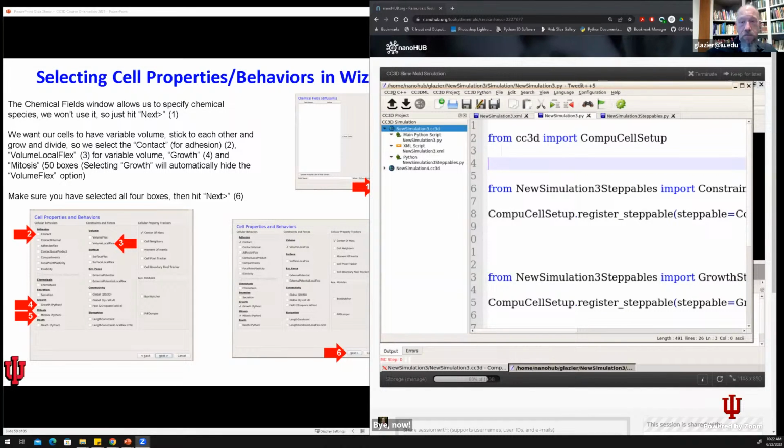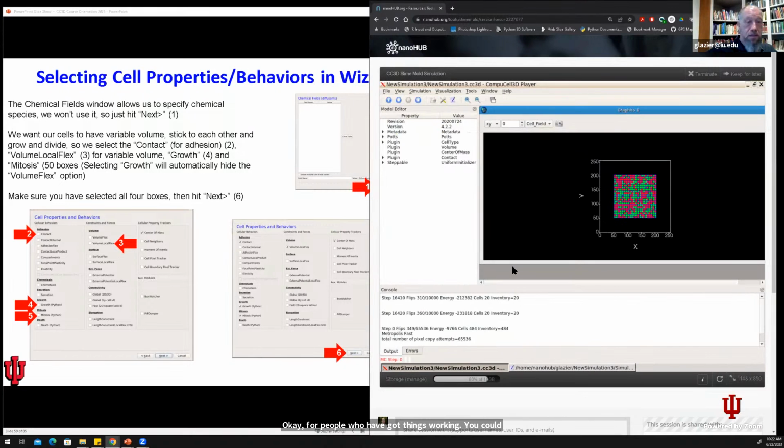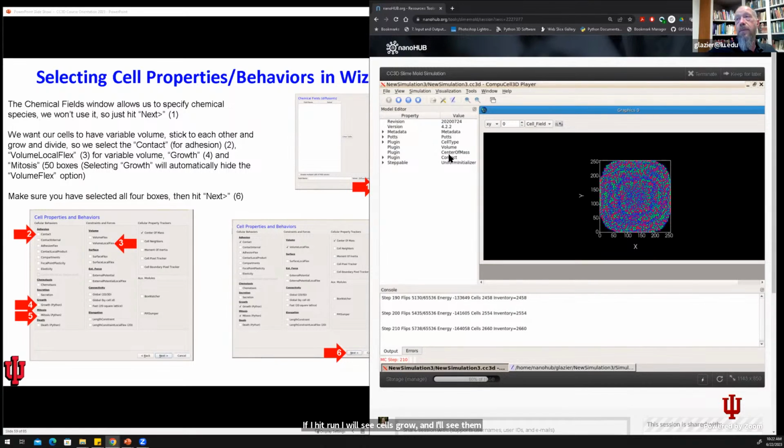Okay. For people who have got things working, you could try running the simulation and seeing what it does. If I hit run, I will see cells grow, and I'll see them change type, and I'll see them divide. Let me try relaunching the poll, see where people are.